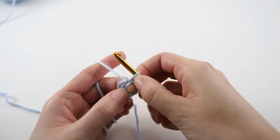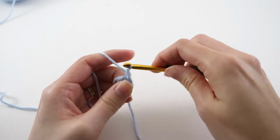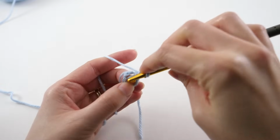Now to begin round 1, what we want to do is chain 1. That doesn't count as a stitch or anything, it's just getting us set up to make 7 single crochets in the center of this ring.